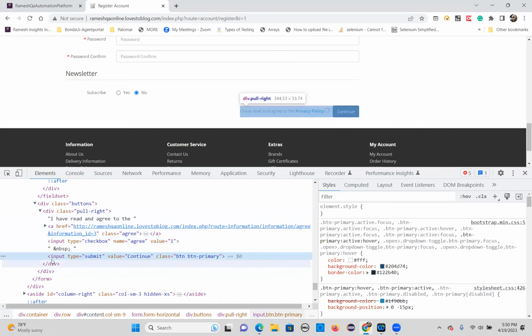You can see this button also has an input tag. Type value here is submit, value is Continue, class is btn btn-primary. How many attributes are there in this tag? Three: type, value, class. Are we clear? Yes. Okay, good.